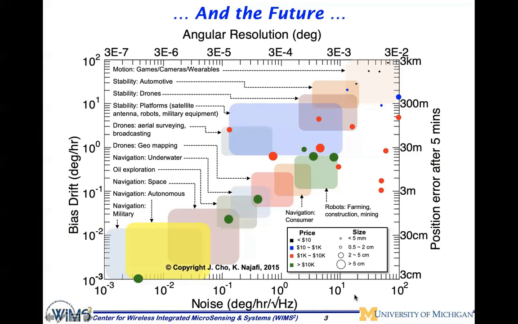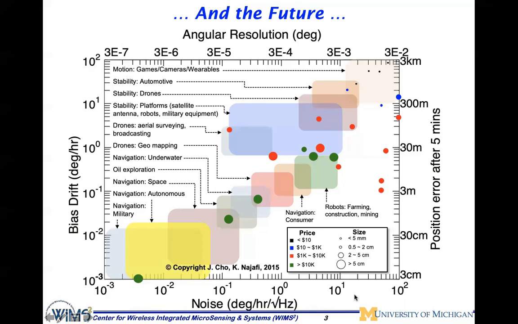But as you can see, dimensions are on the order of about a few centimeters in order to be able to provide bias stability of better than 0.001 degree per hour. And in fact, versions of this device can do much better even than this. Very good bandwidth, excellent full scale range and shock and vibration tolerance.